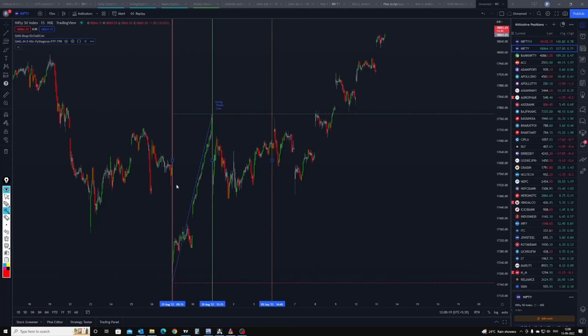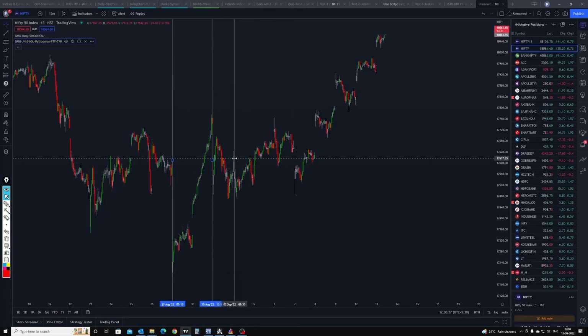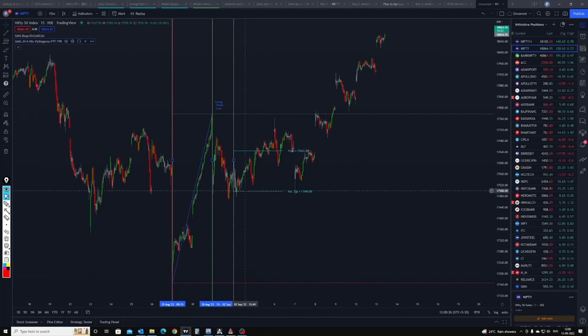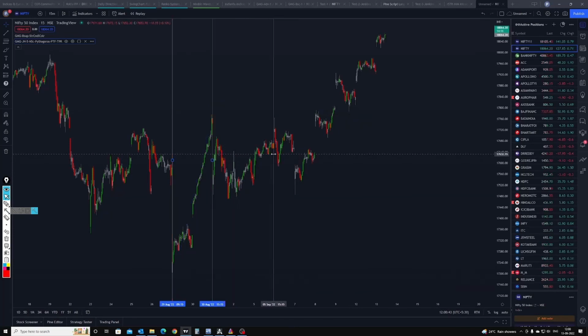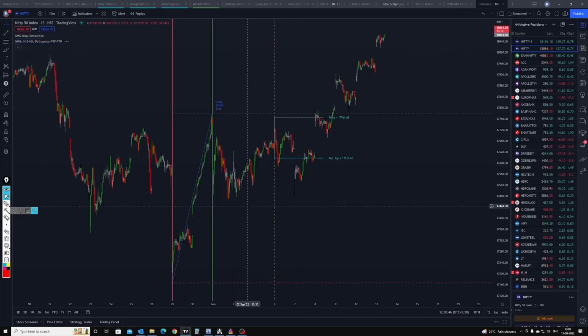So this is the swing that we have taken. Now suppose the market has moved up to this level. I'll place my anchor line at this top and it is telling me the market can correct up to this level. Second example, the market comes here and I place it here. It is telling me it can retrace this much amount. It can correct this much amount.